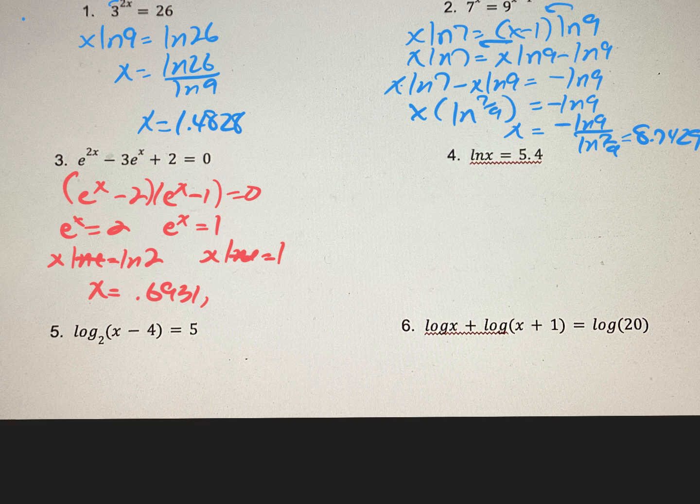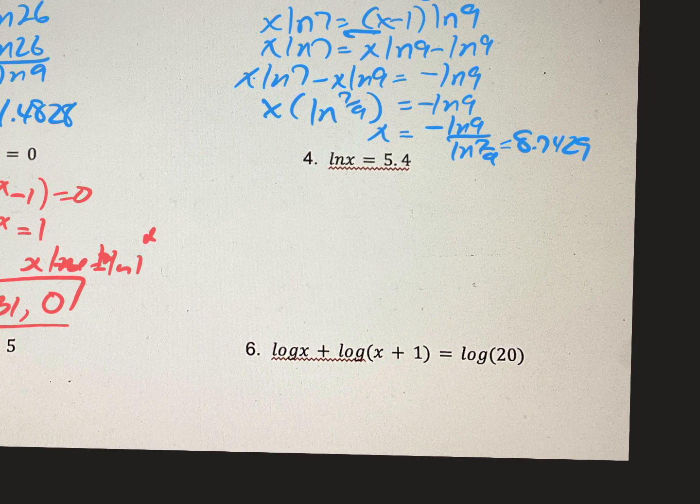So it should be natural log 1 right there. Sorry about that. Let me try that again. Natural log 1, there we go. Anytime this number right here is 1, that's basically saying, to what power would you raise a base to get 1? The answer is 0 right there, so 0 power. Sorry about that.